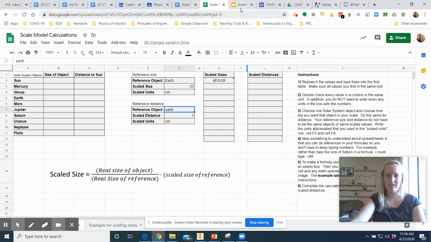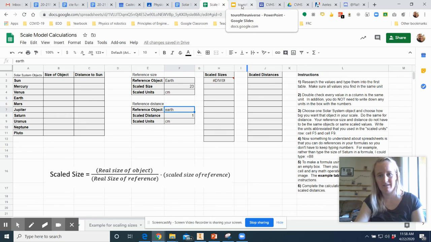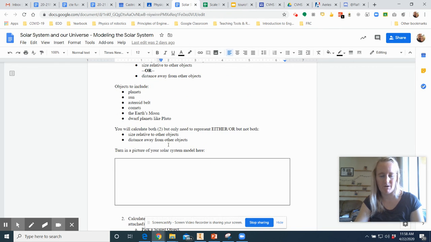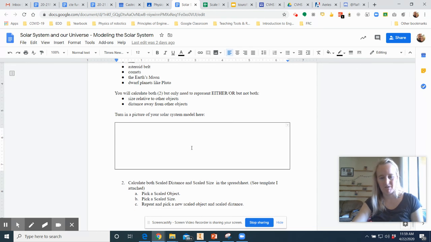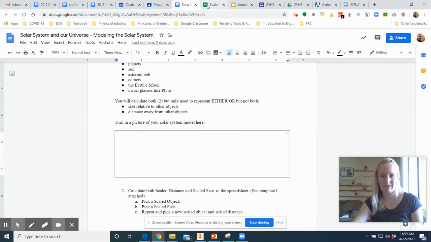And then using this information, how we figured out how to scale something, I want you to create a model of the solar system using household objects. So for example, if you figured out how big a marble is, and say you want your marble to be Earth, you'd have to figure out how big the other objects would be to correlate to those other planets, and take a picture of all the objects in there and label which one's which. If you do distances, you can just pick maybe a bunch of marbles and have them all be a certain distance apart based on how you scaled your model. And then that's what you're going to turn in for the assignment.